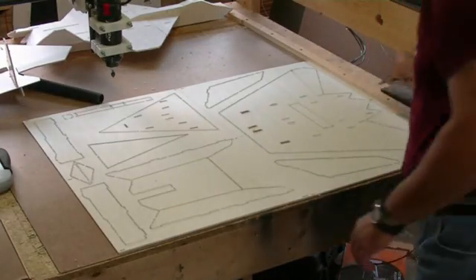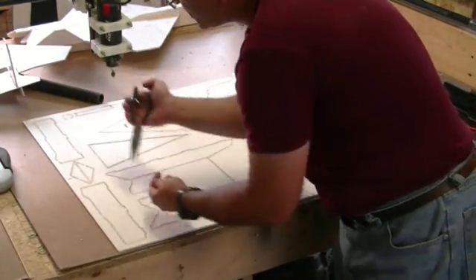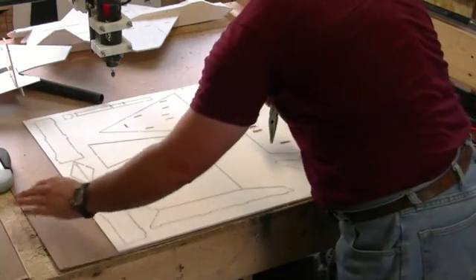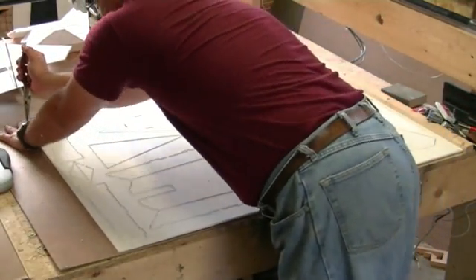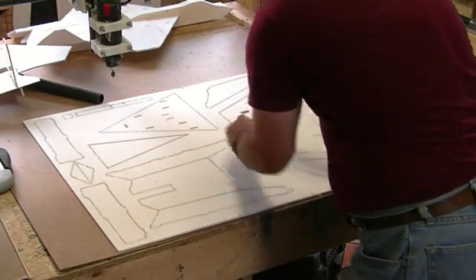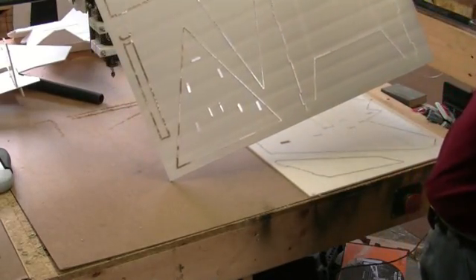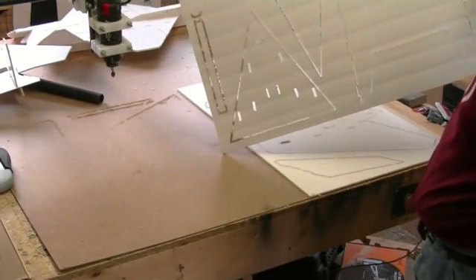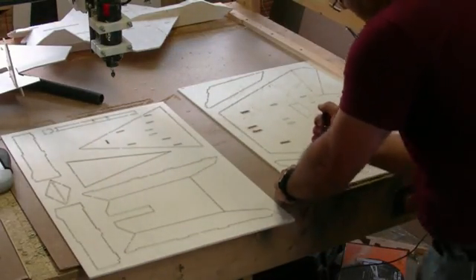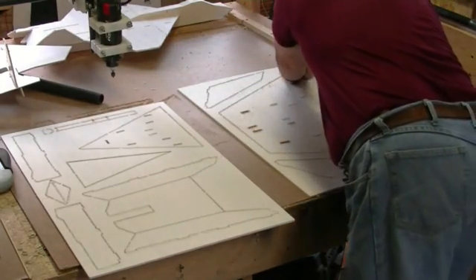Let's pull one of these sheets off and see how well we cut all the way through it. Like I said, this is a different bit — it's not a standard rotozip bit like I've been using. This is more along the lines of an actual router bit with an 8-inch shank. I'm still trying to devise a better clamping method than staples. We cut all the way through on the majority of the part, so it looks like I might still have a little bit of a high spot on the table.